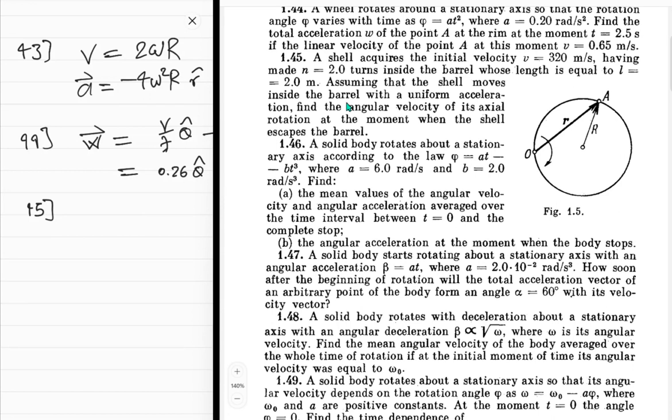Turns. And shell of what exactly? Length is given. Okay, maybe like this. This is this thing. So it's a long barrel, and then maybe shell is some kind of ball, or I don't know. And then it's a ball, and it's rolling, something like that. Do you mean like that?